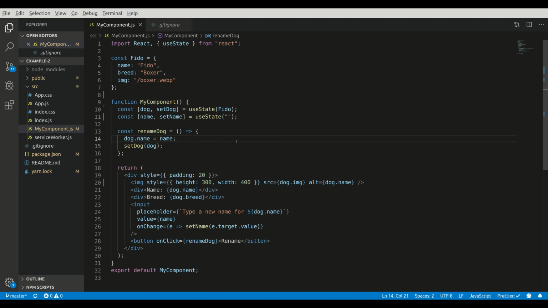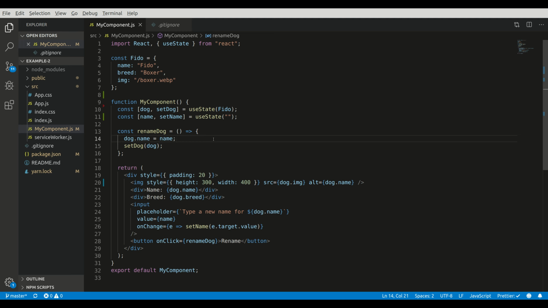The problem is that in React, when you call setState, before triggering a re-render, React first checks to see if the value of the previous state and the value of the new state are equivalent, and if they are, then it chooses to skip the re-rendering entirely. And that's the issue we're running into here.